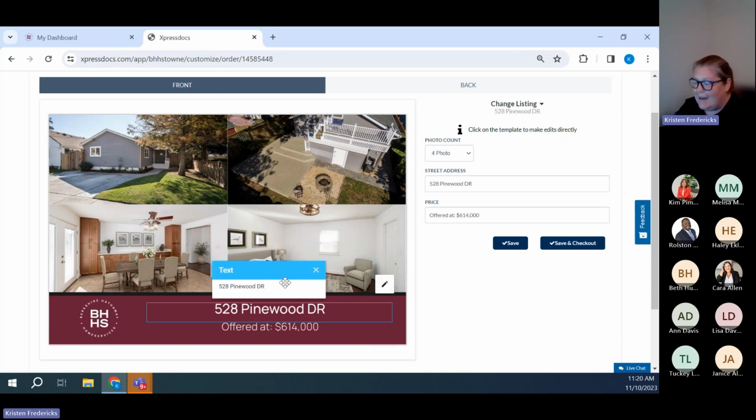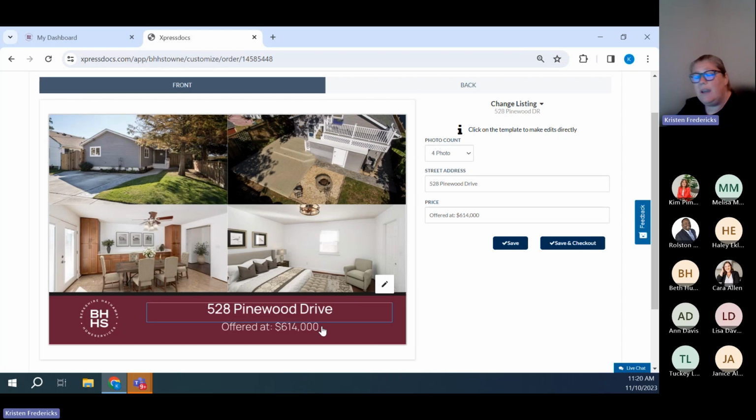It's going to pop up this tiny little text box here. We don't have a lot of options in here. Again, it's trying to keep everything within the right size, making sure that the font is readable. So it's just giving us these limited options in some of these boxes. And we can certainly go ahead and change that price if we wanted to as well, or we can add something additional down here if we wanted to.